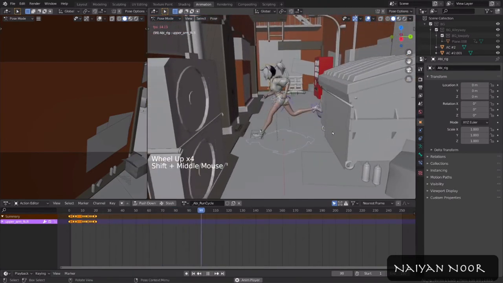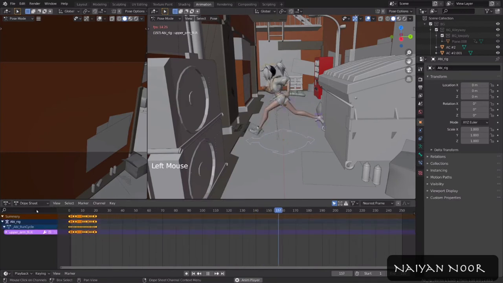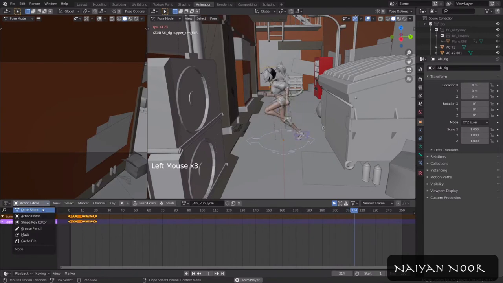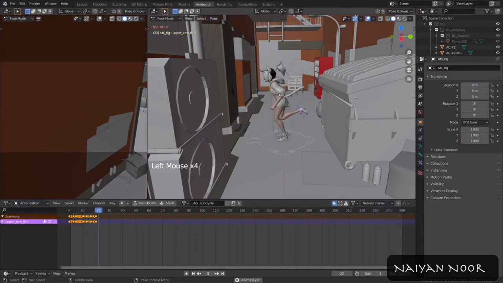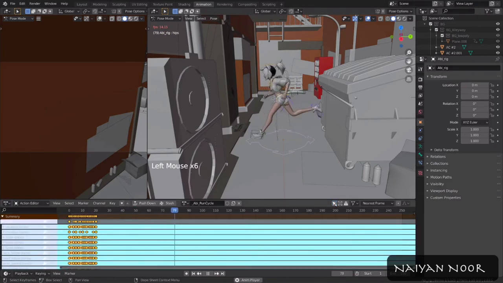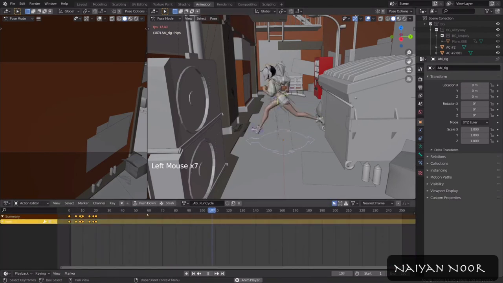And for those of you who are curious when to use the Action Editor and when to use the dope sheet, it comes down to a few things. Most of the time, using the Action Editor is totally fine, as it's really just a dope sheet that only focuses on the keys of the selected object. But sometimes if you want to manipulate several keys over several objects, you must use the dope sheet.